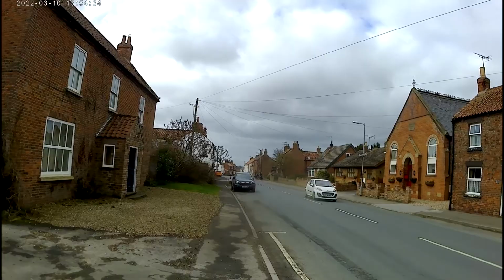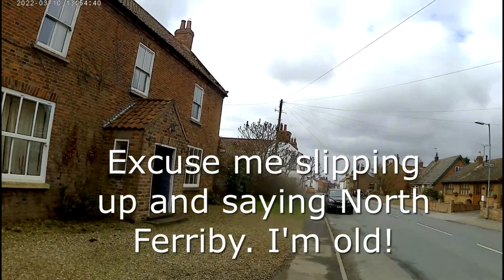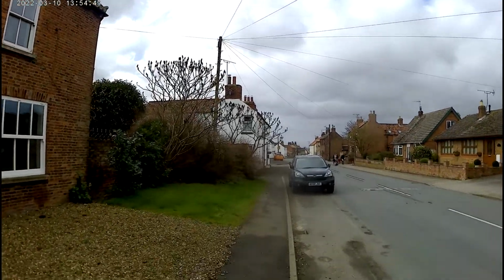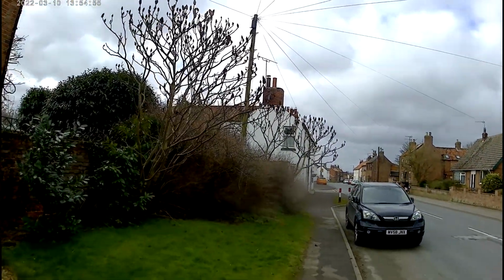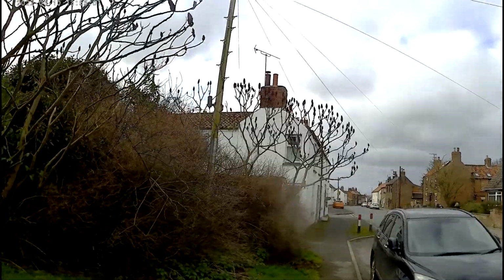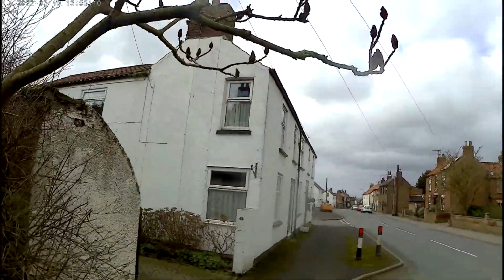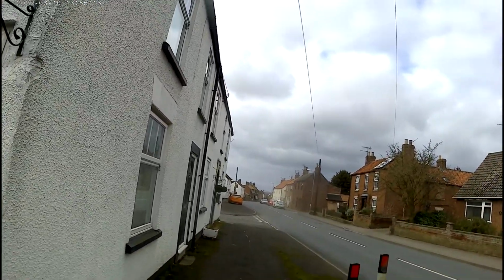On the transport of this month, something a little unusual. I'm going to look at railways in particular, in a large village, or I suppose you could class it as a small town, that never had a railway. I'm in North Frodingham, which is very roughly about a third of the way between Bridlington and Hull. The reason I thought I'd visit here is because on this edition you'll see the opening of the North Eastern Railway maps. They're scattered around the system, many survive, and on them you'll find the North Frodingham branch.